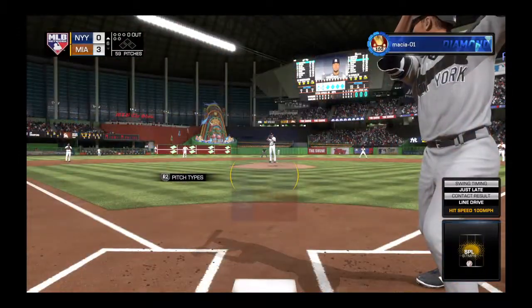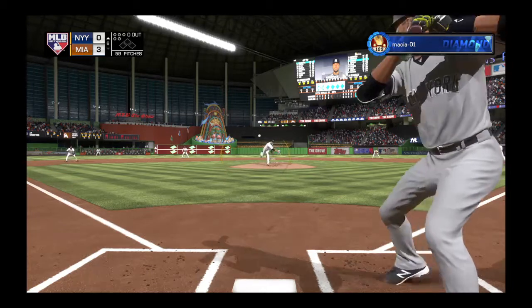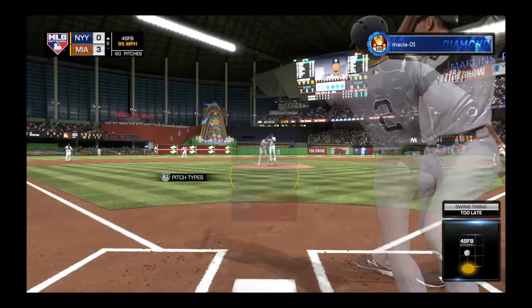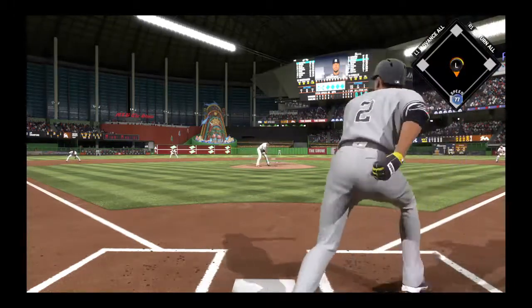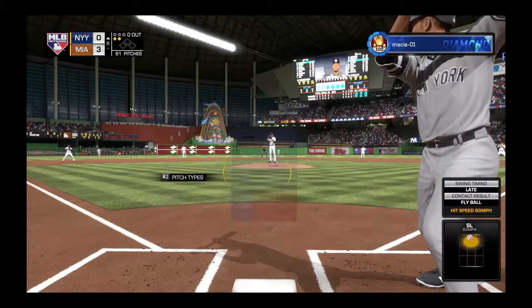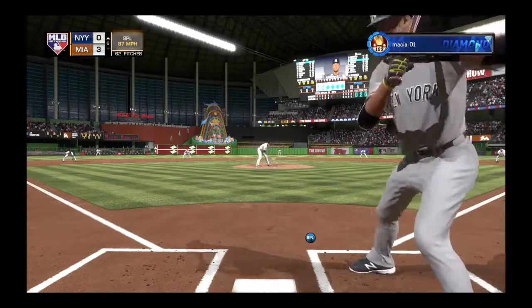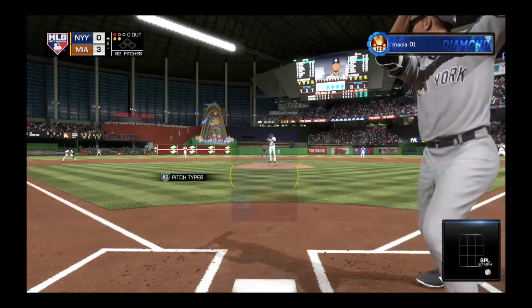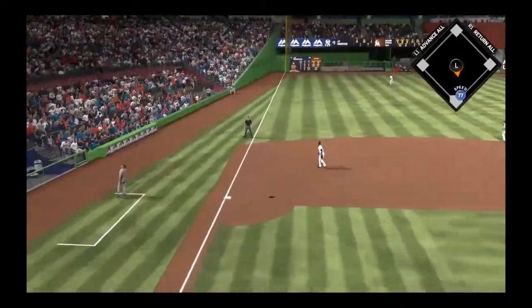Digging in and looking for more, J.P. Crawford. He'll start things out now in the top half of the 6th. First pitch fastball swung on and missed, 0-1. Now here's the pitch. This is swung on and lifted down the left field line, but it'll get back into the crowd as he jumps ahead of him now. 0-2. That's the splitter there, but it misses. 1-2. Looking for the strikeout.